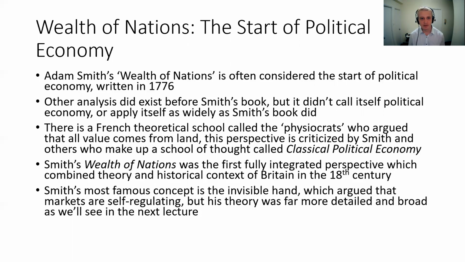For example, there's a French school called the Physiocrats. Now, their argument was that all value comes from land. And we'll see later that one of the fundamental parts of political economy is that it always argues that value comes from somewhere. Okay, so the Physiocrats said, well, we know where value comes from. All value comes from the land. And Smith was one of the first people to criticize this perspective.